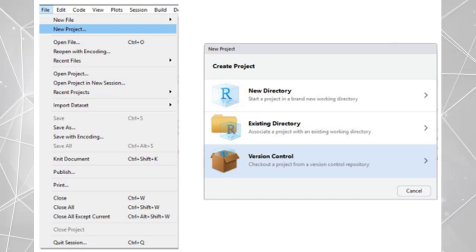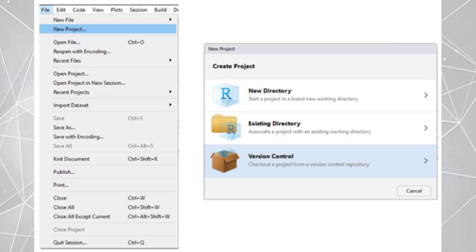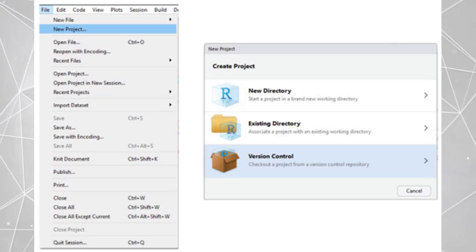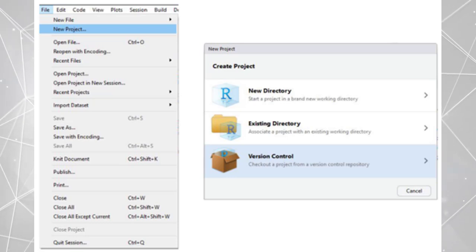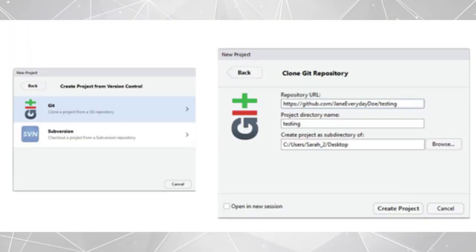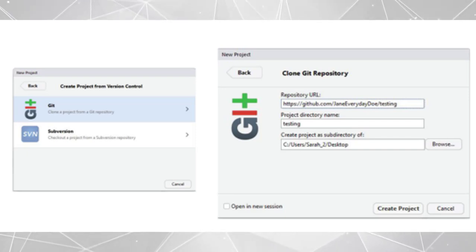It follows the exact same premise where you created a GitHub repository and then cloned it to your computer using RStudio. In brief, in RStudio, go to the File menu, then select New Project, and then select Version Control. Now select Git as your version control system and, like in the last lesson, provide the URL to the repository that you are attempting to clone and select a location on your computer to store the files locally.